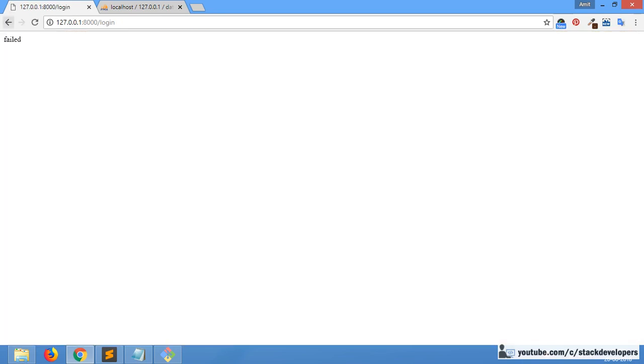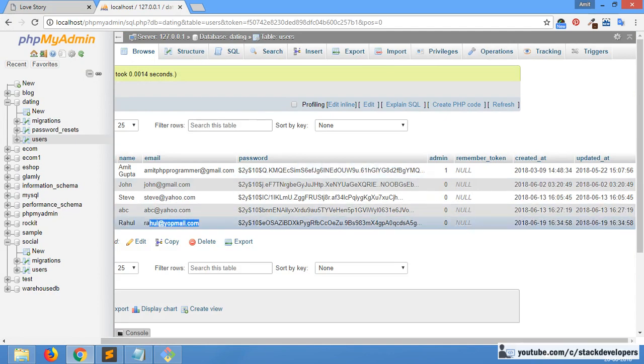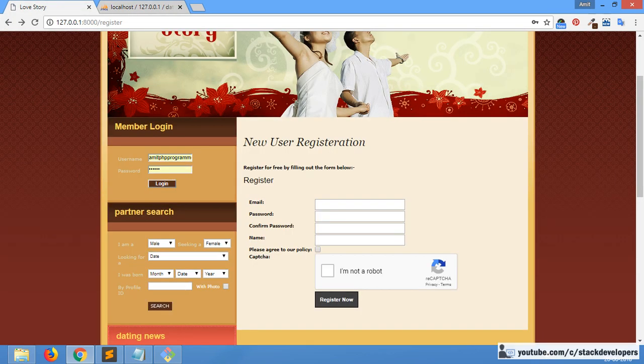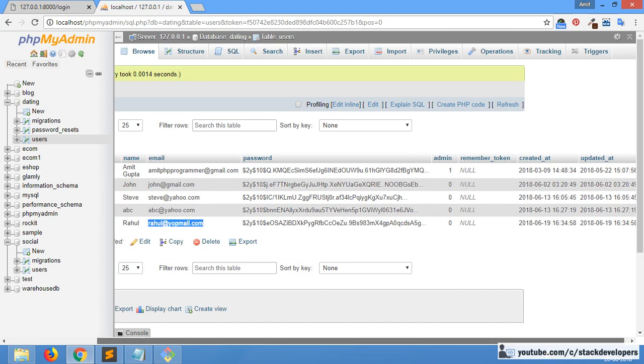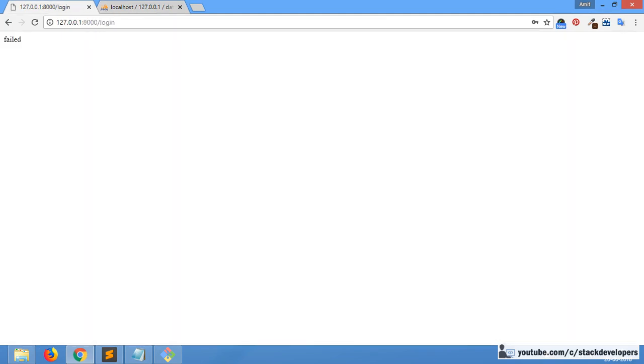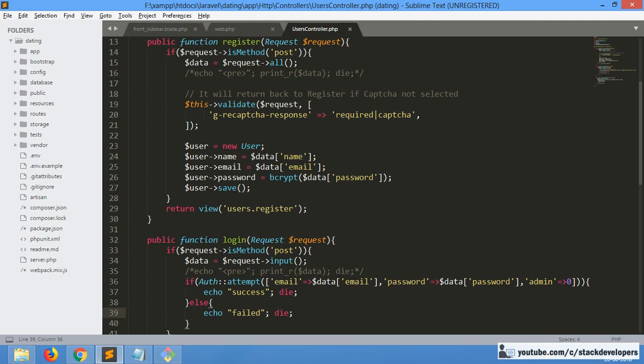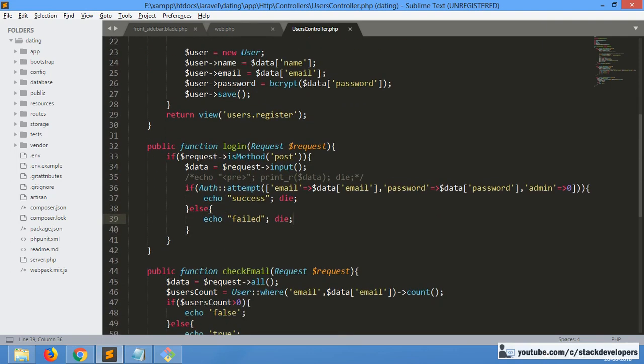To see failed again, we are going to add another ID. So I have given password 1, 2, 3, 4, 5, 6. Oh no, all seems to be failing. We need to see whether our code is fine or not, and make sure that we have done everything. Let's see.